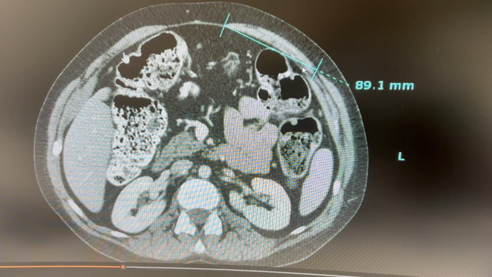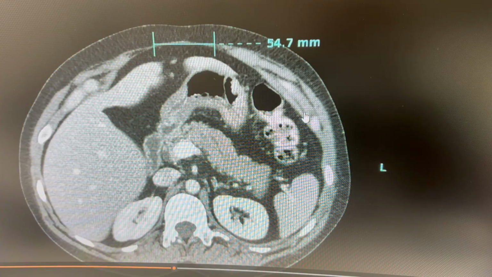How big are these muscles and where are the defects located? This helps us to prepare a mental picture and a mental image of the surgery before we ever step into the operating room. As we move further down, again, continue to measure that separation between the medial edges of the muscle. Again, this is the right rectus muscle, that's the left rectus muscle, and there's almost 5.5 centimeters of separation here between the right and left.